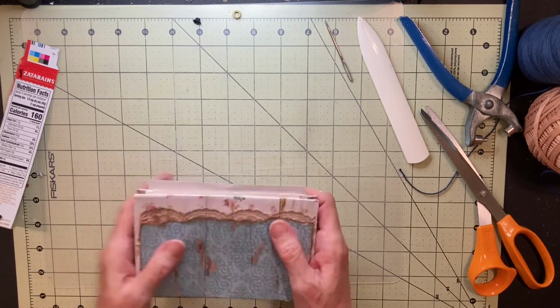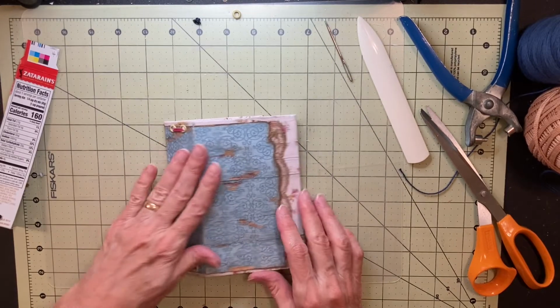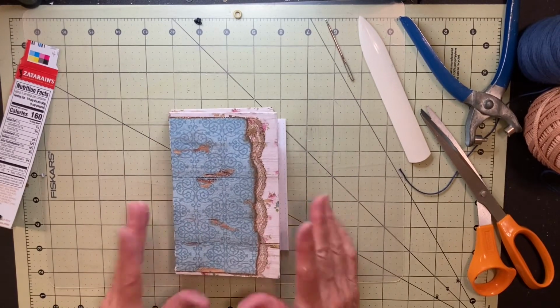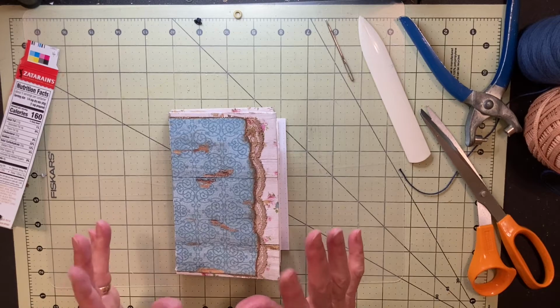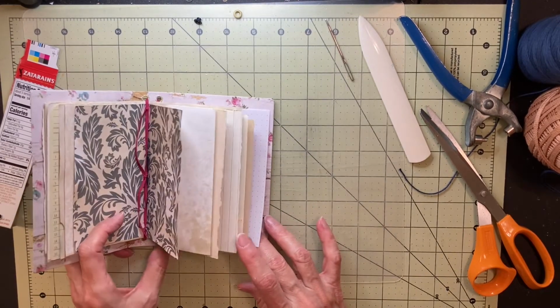That's too long, obviously. But that's something you can change. You can tear it off to make it fit or whatever. But anyway, that's two ways to bind a journal, either Midori-style or 3-hole pamphlet stitch, or both.